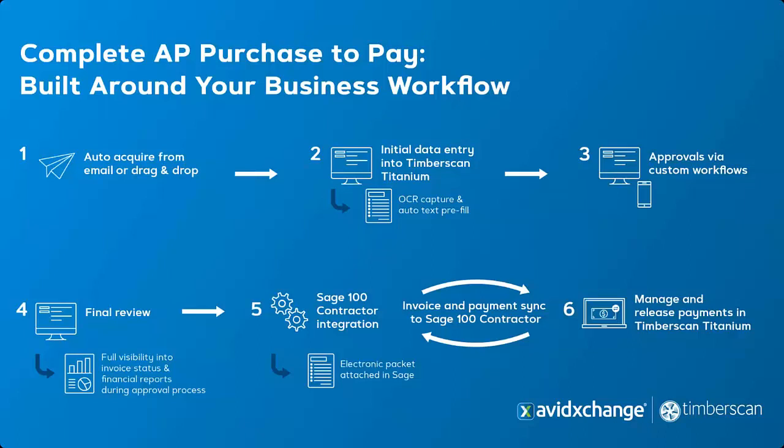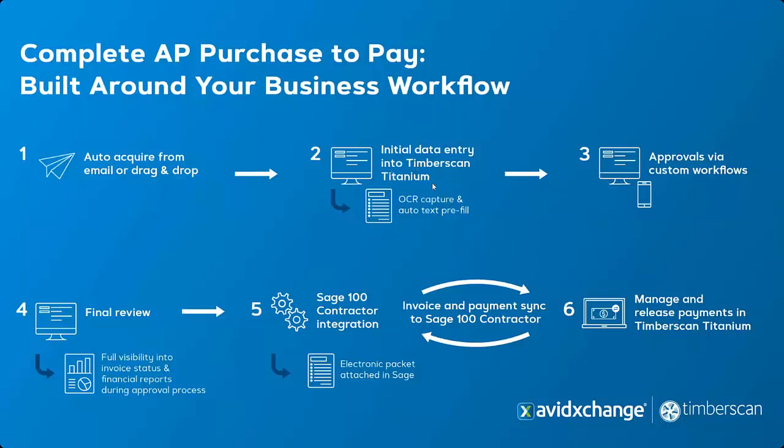And that's it. They send it off to the approvers based on the business rules that are set up within TimberScan Titanium. And these can be very elaborate or they can be very simple. So if, for example, you said, well, we normally would route to the project manager on the job, we can pull the project manager information directly from the job in Sage 100 Contractor and apply it so that it goes off to the approver that way. But you could say, well, no, we have circumstances where there are multiple approvers, we have thresholds, all those things can be taken into account in Titanium when you go to the process of setting up your workflows, so that it makes it very easy.